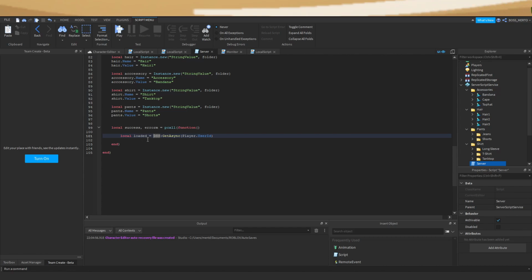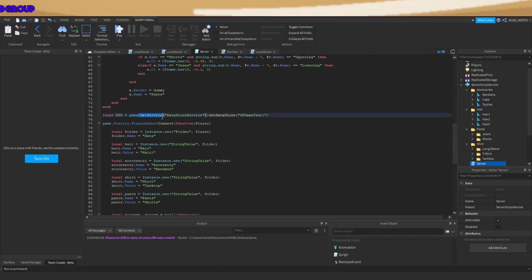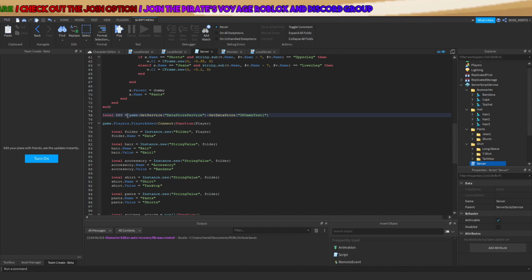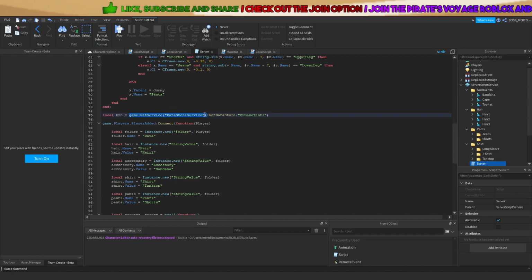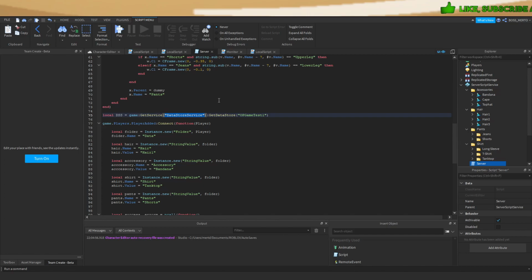So what does happen up here first of all? We are creating a new variable, which first of all stores this one. So this thing right here refers to the data store service, which is responsible for storing data. Certain data we are passing through some functions, which I am going to showcase later.